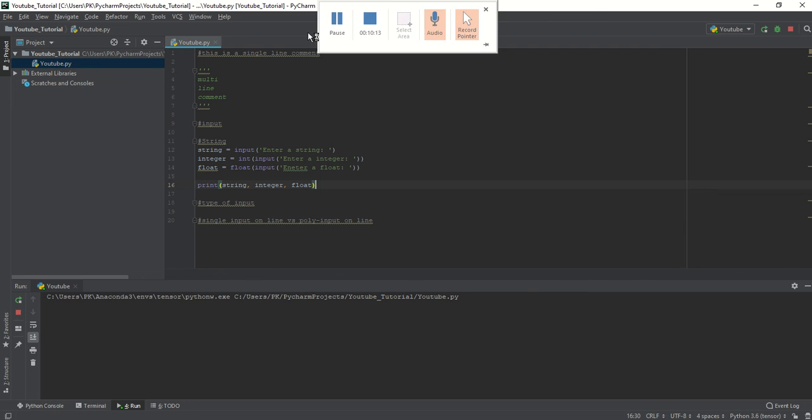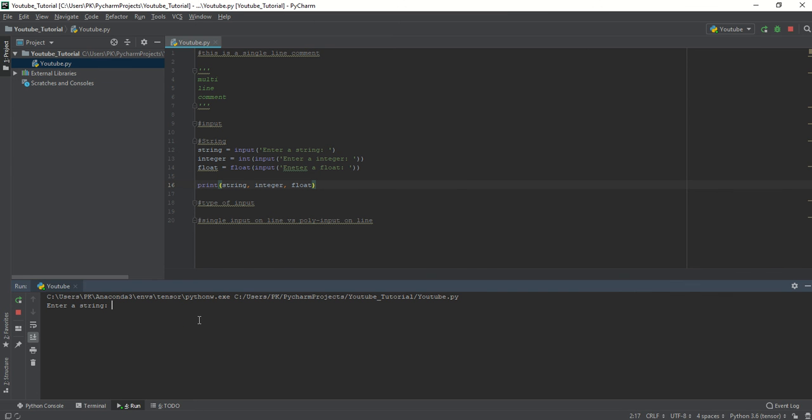I'm just gonna pause the video and be right back. Yep, so we're back. As you can see, I entered hello, integer 1, 1.3 as my float, and it printed out everything with the space.